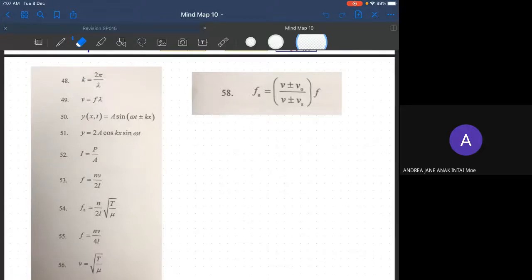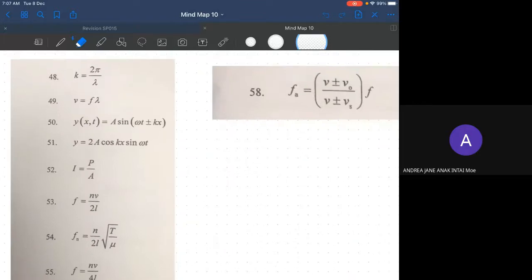Okay, so this one, we have our first equation, k equals to 2 pi over lambda. So you already know what lambda is, wavelength kan? Iaitu satu panjang satu wave ni lah. Okay, this is a wavelength. And then k is a wave number. So nanti Miss akan kasih list of formula ni yang dikasih dalam exam dalam Google Classroom. So kamu boleh tengok nanti. You can print out if you want to.